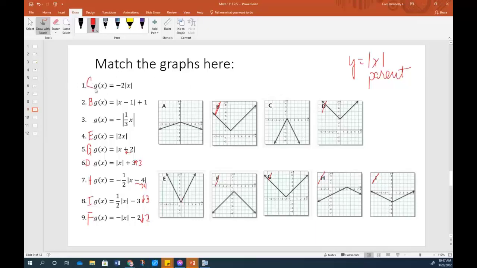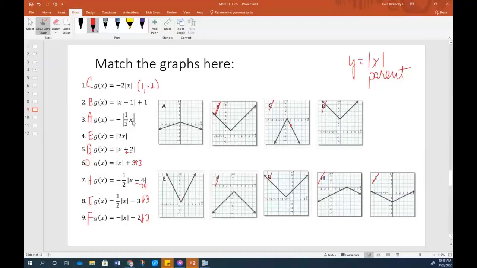And this is C. Now, if you need to, you could say, well, if I plug in the number 1, the absolute value of that is 1 times -2 is -2. So you can just say, if I plug in a 1, I get -2. And here is 1, -2. Okay? So obviously, this one must be A. But again, that is because this is a horizontal stretch. Remember, the things with horizontal lies to us. So it's gotten wider. All right?